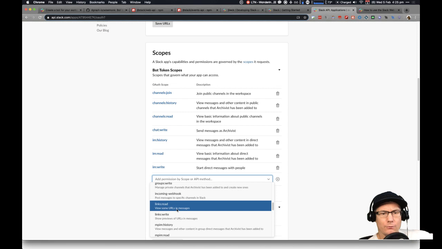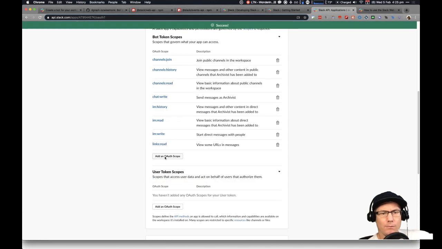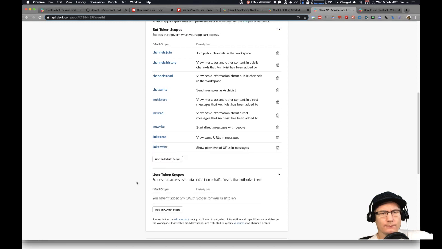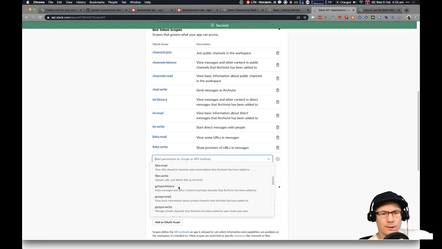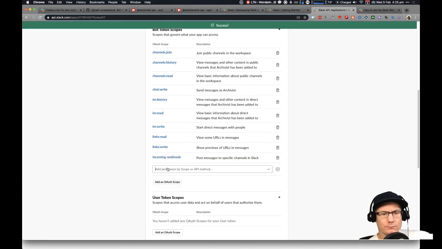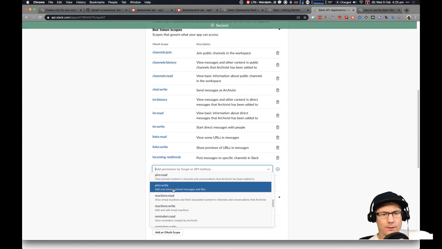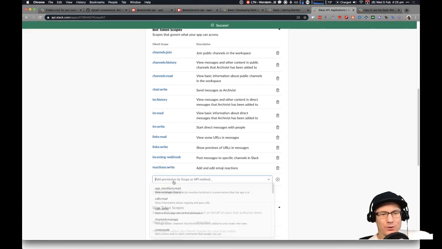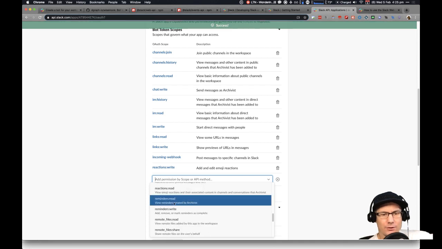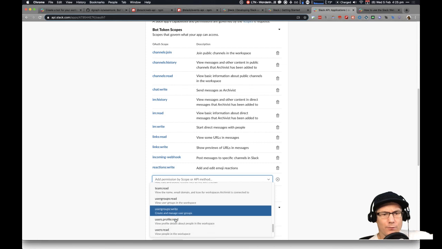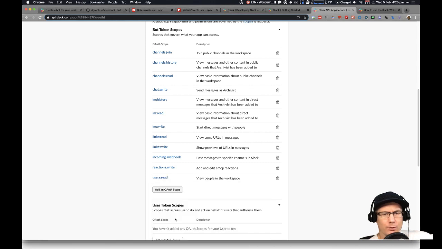Links read, yeah. Read the URLs, yep. Definitely should be able to write URLs. Show previews of URLs. Incoming webhooks. Post messages to specific channels, yep. Reactions. Oh, that'll be funny. Add emojis. Reminders read, remote files, remote team read, user groups, user profile read, users read, view the people in the workspace.